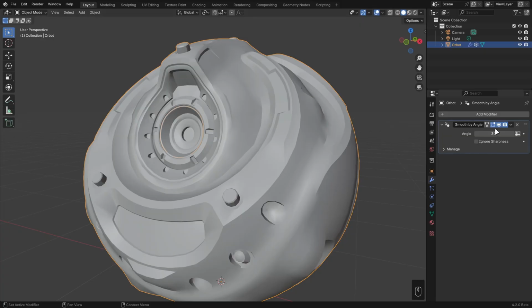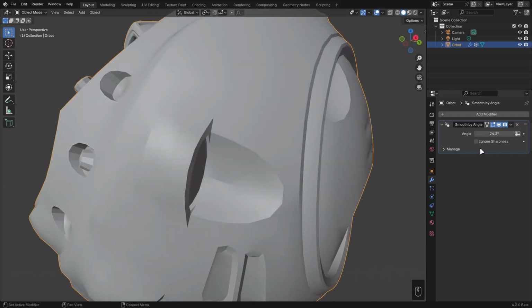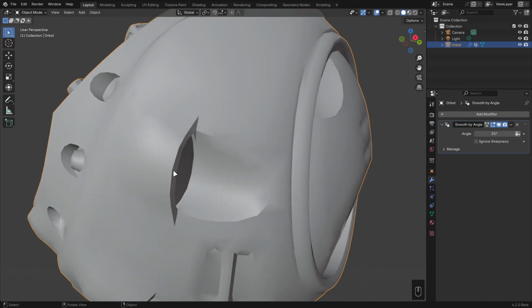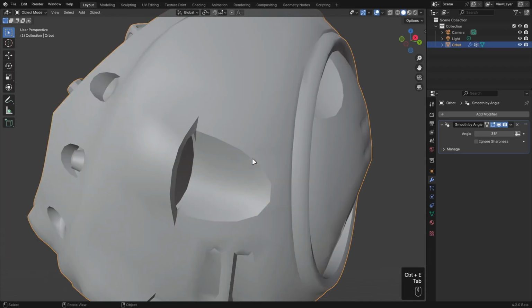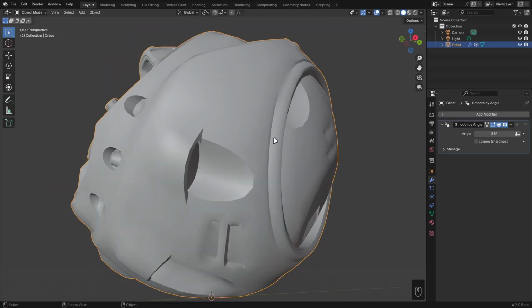Now it'll do that marking sharp for us based on this adjustable angle. If you lower this too far down though, it'll start to mark edges that we don't necessarily want to be sharp. So usually the best thing for complex models is to set this high enough that it doesn't mark anything that you don't want to be sharp, like let's say 35 degrees here, and then go in and add some custom sharp edges, like I might want to do here. And that combination of custom edges and automatically applied edges usually makes for the fastest but also the most flexible workflow.